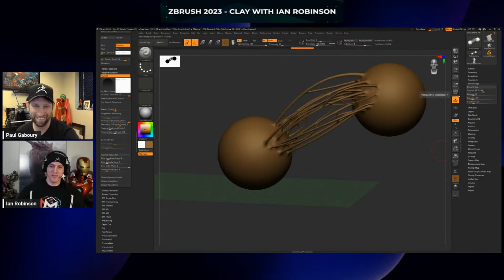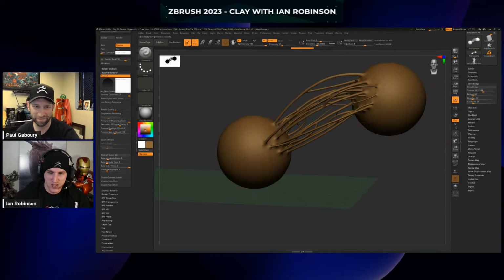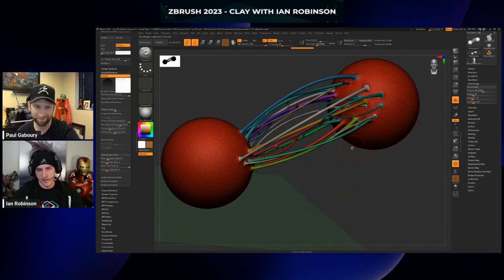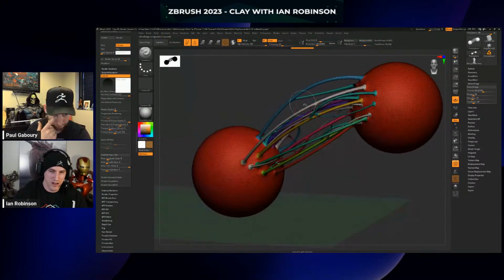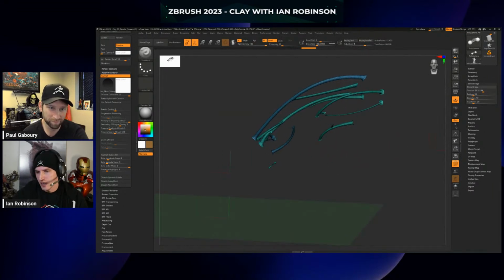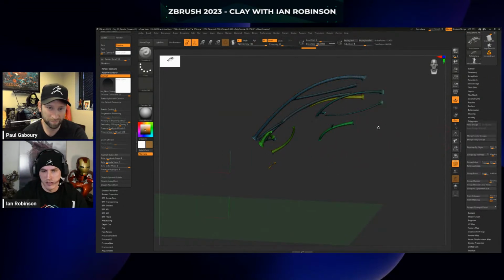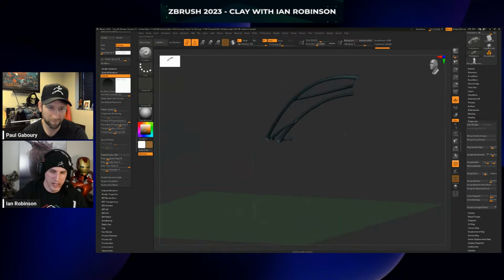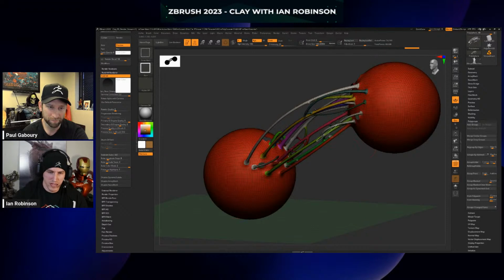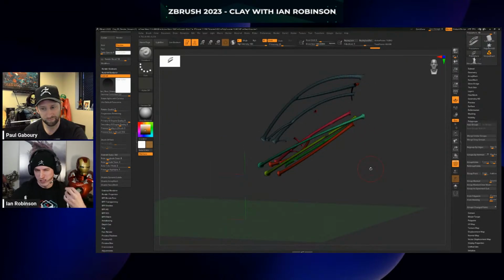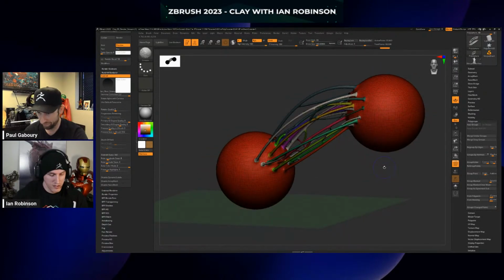And then Slime Bridge, and now it's going to connect those two tools together. And what's really neat is turning on the wireframe. Now I can say, you know what? I really loved this guy right here. I like those. I can also go to polygroups, auto groups, and isolate these just a bit further. So I could say like, yeah, I really, really like this one. I want to take from there. So you can come through and start grabbing, picking and choosing the ones that you really, really want, especially if you're going for something like drool or saliva.